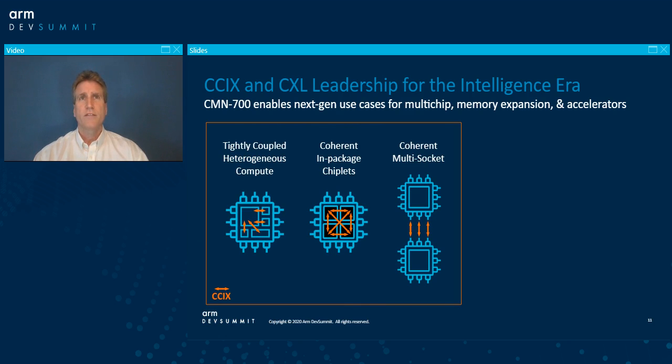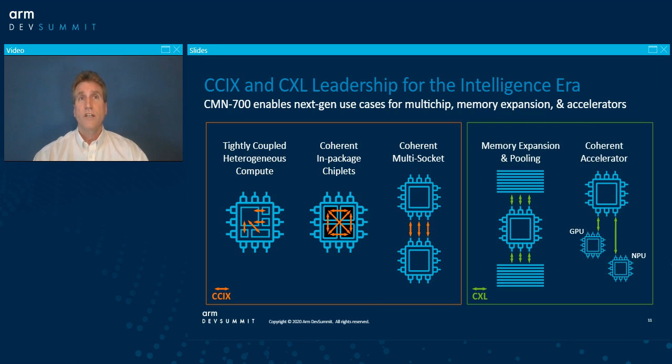Both CCIX and CXL protocols provide multi-chip and cache coherent connectivity, but their features and capabilities are different enough to warrant retaining both. CCIX has a rich set of coherency operations that make it better suited for, say, distributed layer 3 cache and snoop filtering across several identical or heterogeneous devices. Whereas CXL's host-based coherency policies allow one to make a much simpler, say, memory expansion module or an accelerator device.